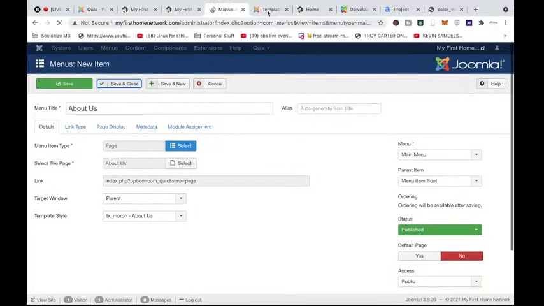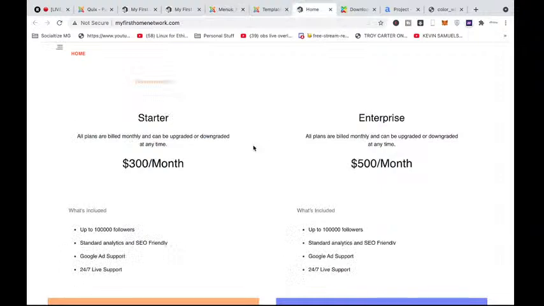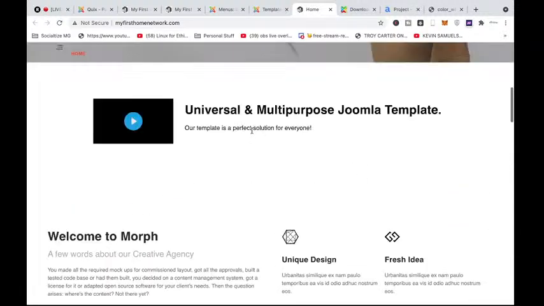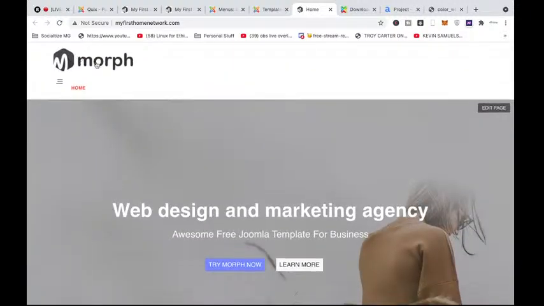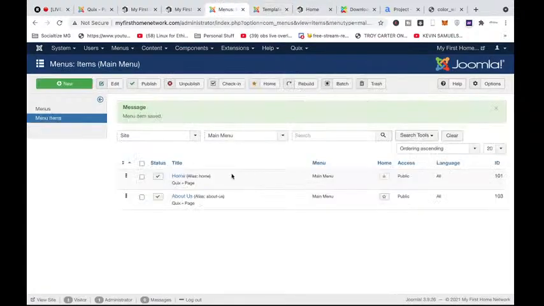And I'm actually gonna show y'all what the purpose of these pages is for. Because on this, as you can see, for instance, how it has a T3 frame and the copyright, the Joomla template, and the theme expert. So you don't want that on your page, and you don't want how this layout and all that type of stuff. That's what this part is kind of for. So we're gonna finish creating these pages.